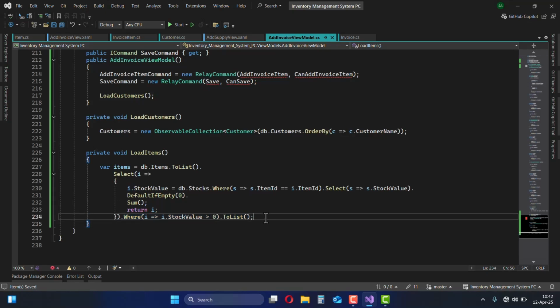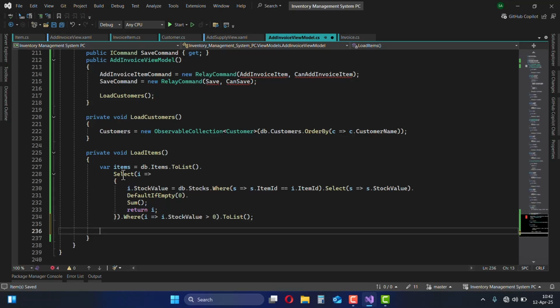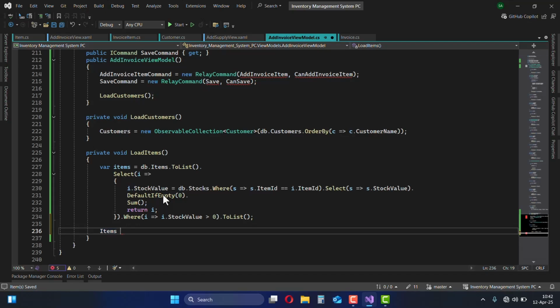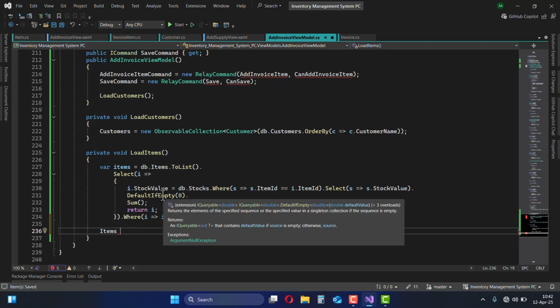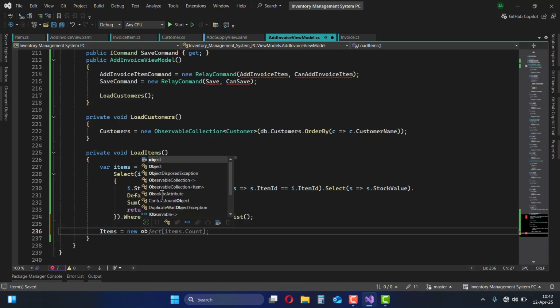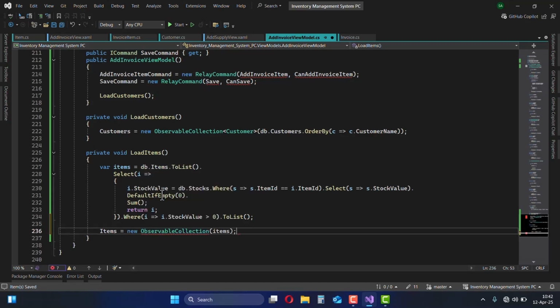Okay, now as we have these items, we can store them in the items, the main items that are being used by the view. So items equals new observable collection item.